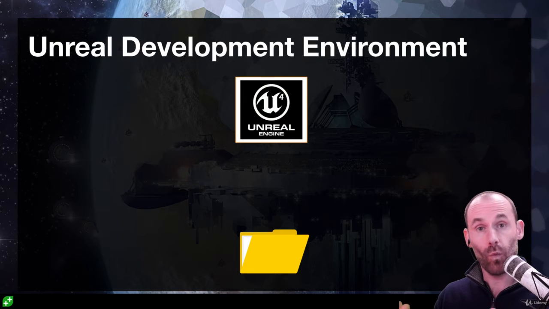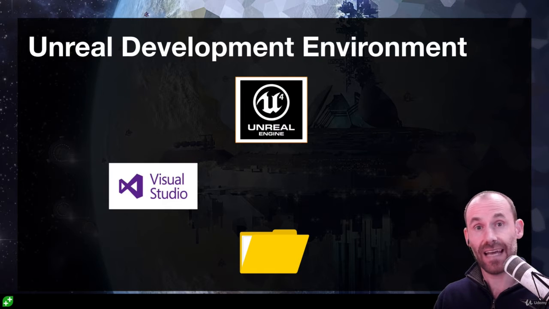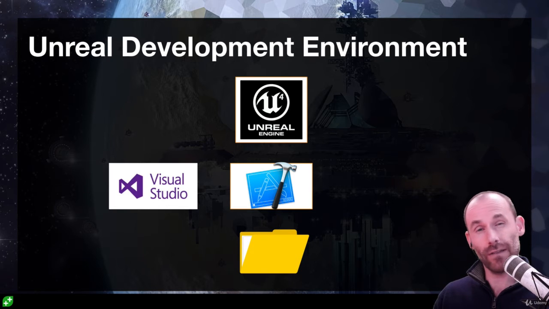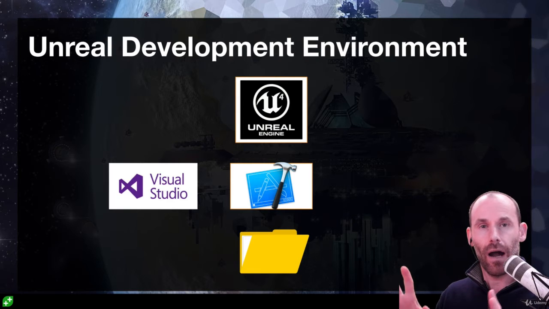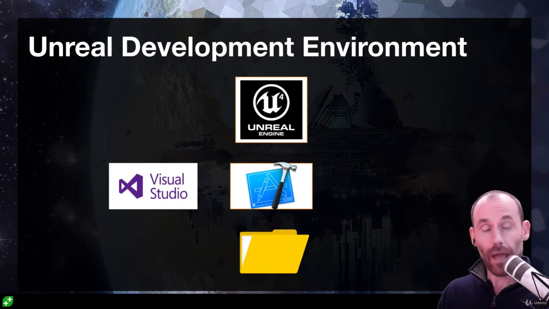Now, if you're on Windows, the standard way to do this would be to use the Visual Studio IDE, a big download, like 4 or 5 gigabytes, but that comes with everything you need to both write your code and compile your code. On macOS, your go-to option used to be Xcode, which would write C++ code, a little bit tricky. We'll talk about that in a second. But it would also compile your code, and it would be pretty simple. If you're on Linux, well, then life is more difficult, but we're going to cater to Linux in this course.